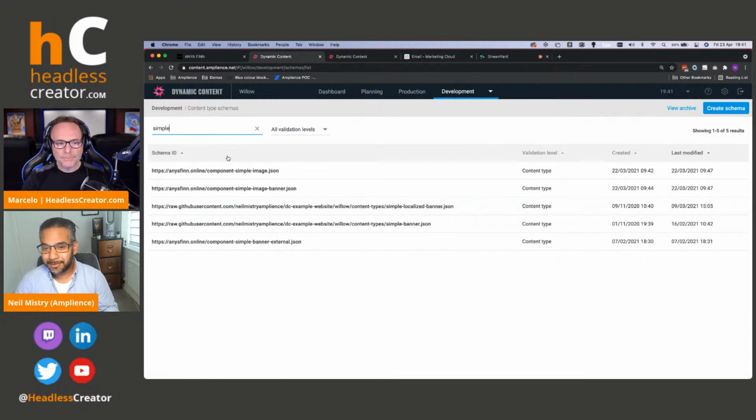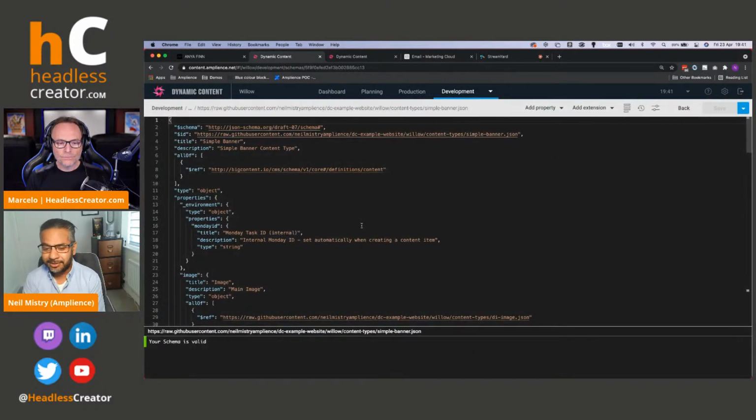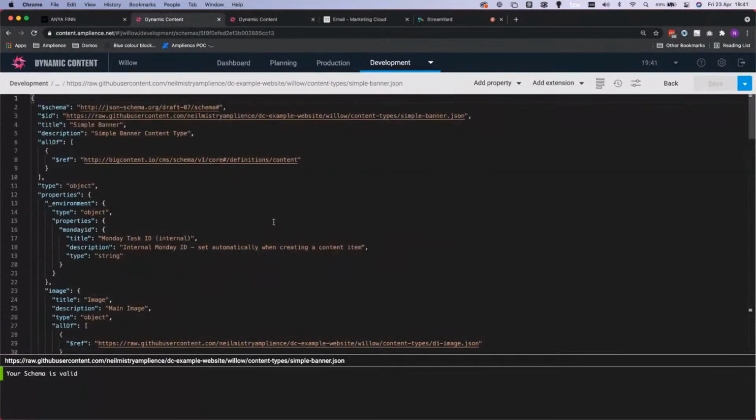Yeah. That's perfect. So what I'm going to do is go to the same content type that we're going to be looking at later, which is this simple banner. And you can see here, firstly, this all looks complicated, right? This is JSON and a bit scary. The reason that we've put it this way is because we follow a format called JSON schema. So we believe that everything should be open source. We believe that you shouldn't have to learn anything proprietary. It just makes adoption a little bit easier.